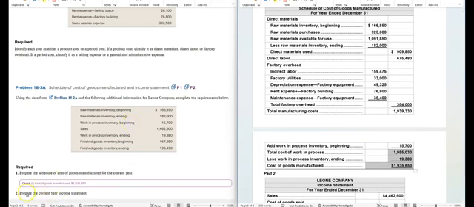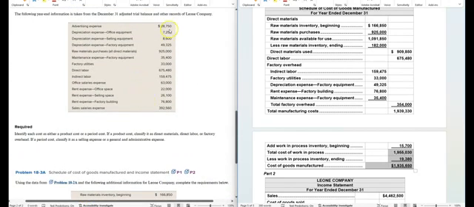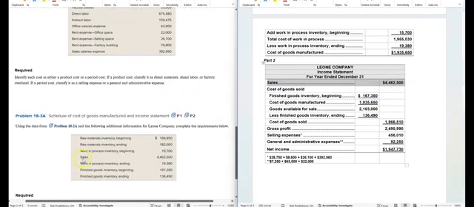The last thing this problem wanted us to do is to prepare an income statement. Okay, so again, to prepare an income statement, we are going to report the cost of the inventory that we sold plus all of the other costs incurred during this period, the period cost. Right, so taking a look at Leon's income statement. They have provided us the amount of revenues given. Revenues for this year were $4 million and change.